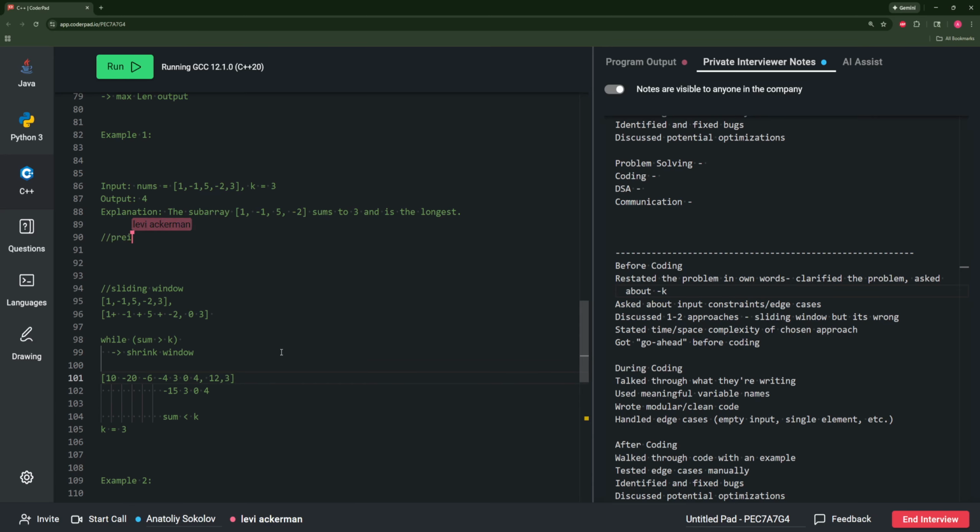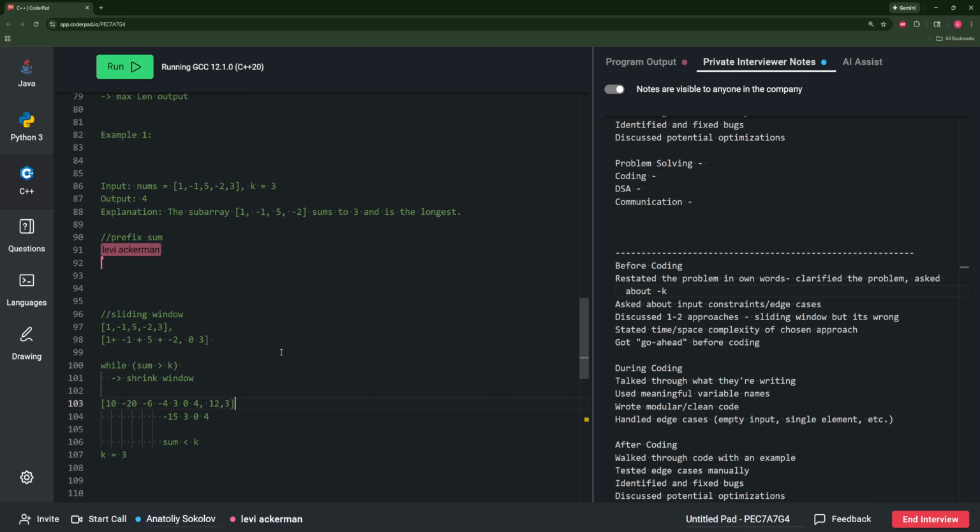Sliding window definitely doesn't work. Prefix sum definitely does, so think about how it could. The sum would be 1, then it would become 0, 5, 3, and then become 6. So this is a prefix sum.